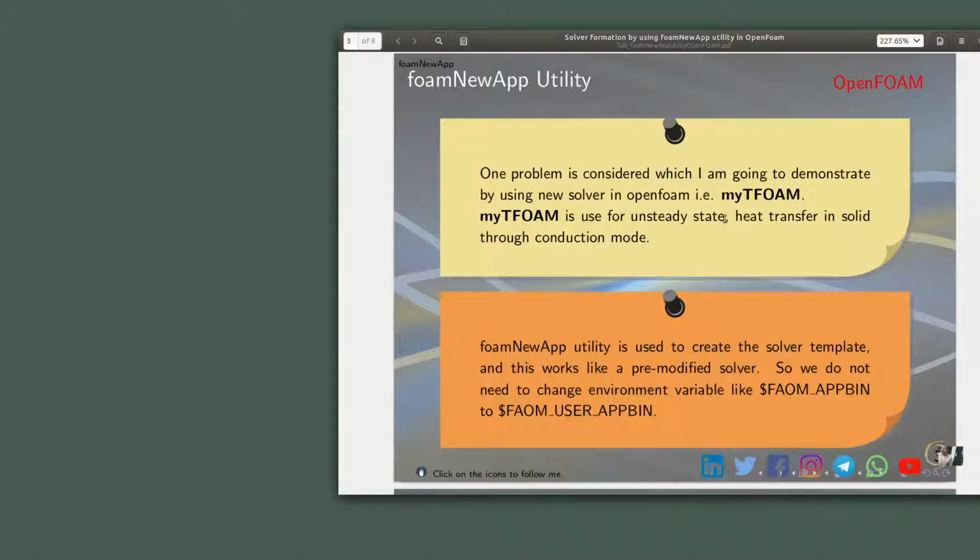I have given the name of the solver I'm going to create for demonstration purposes, a dummy name, my T foam. Basically it will solve the physics I have mentioned here. It is used for a steady state computation of heat transfer in solids through the conduction mode.